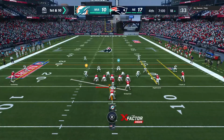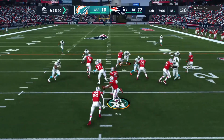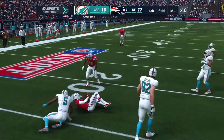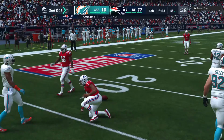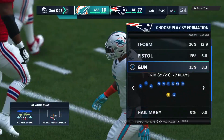New England with a first down as they begin the drive. Their defense got the stop, forced the punt, and now you really start to monitor the clock as they nurse this slim lead. And he's going to lose yardage here, back to his own 18. Officially, it's a 1-yard loss. That's going to bring up 2nd and 11.